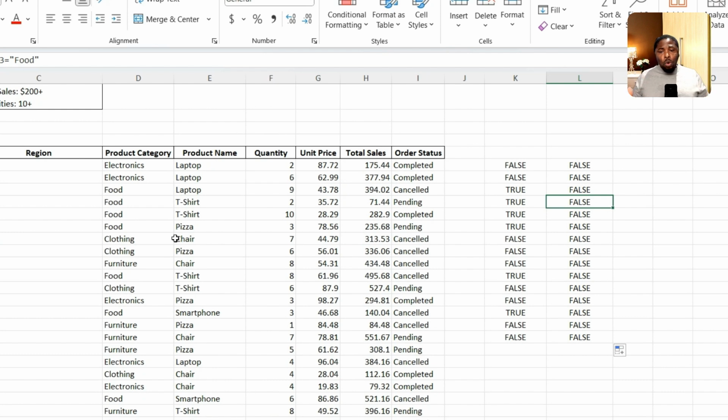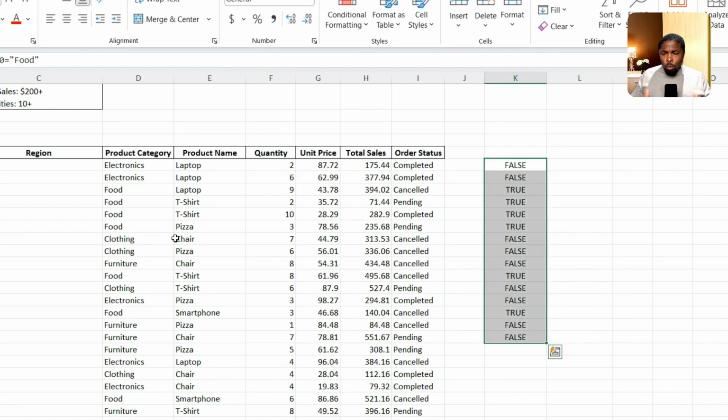But now, if we don't want it to happen this way, we're saying no. We are happy that you're referencing it down. You can continue doing this because this is correct for us, but don't move to the next field when we drag it across. For us to achieve this, all we need to do is to tell Excel we want to fix the column, not the row. So that when you move across, the column condition will be fixed, based on that first column, but the row condition will continue to be dynamic.